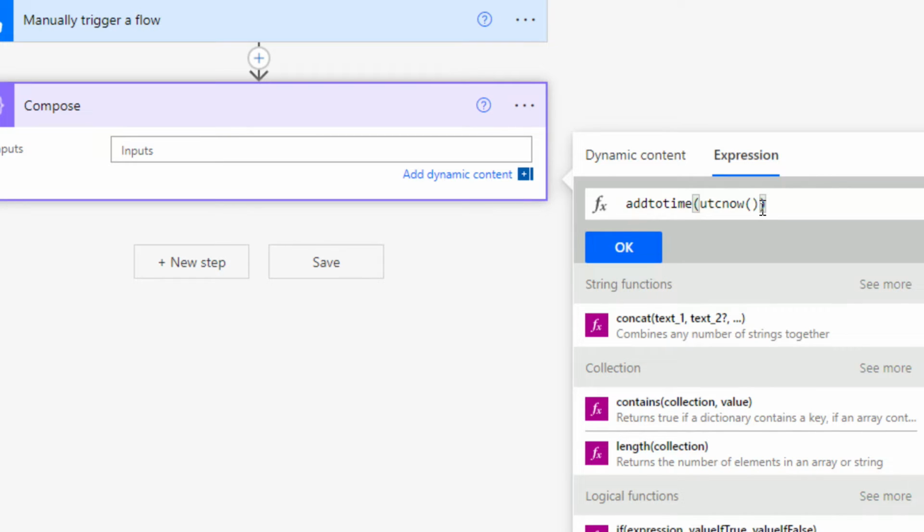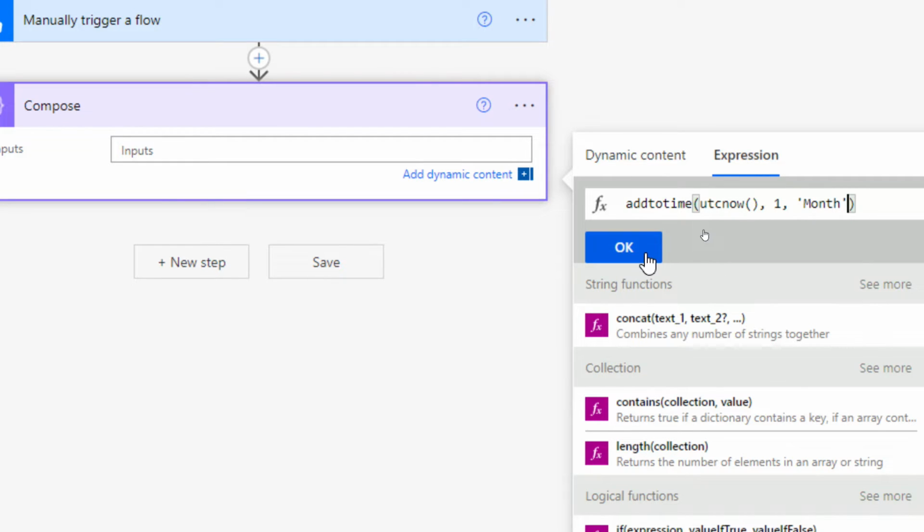And so if I want 1 month into the future, I can tell it that I want to go 1 unit forward, and then the intervals that we're looking at are going to be at the month level. So I can tell it 1 month into the future using the add to time function here. Okay? All right, so if we like that, that should help us go forward 1 month into the future.